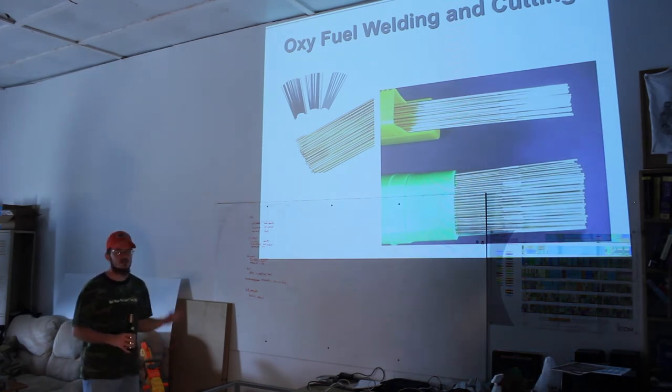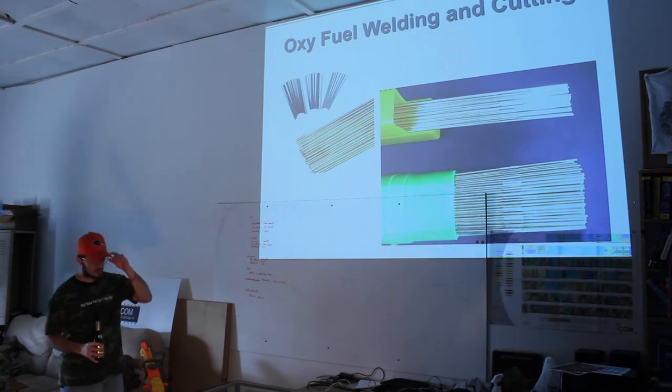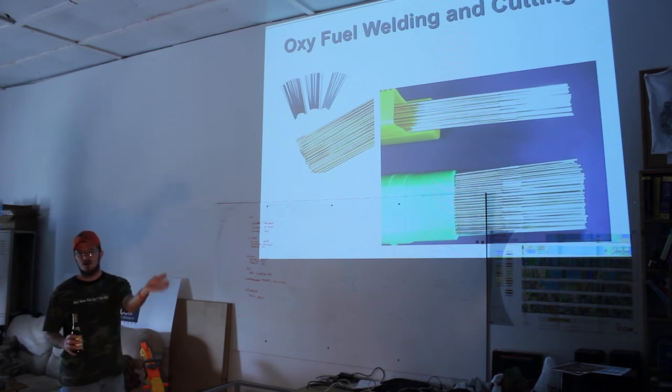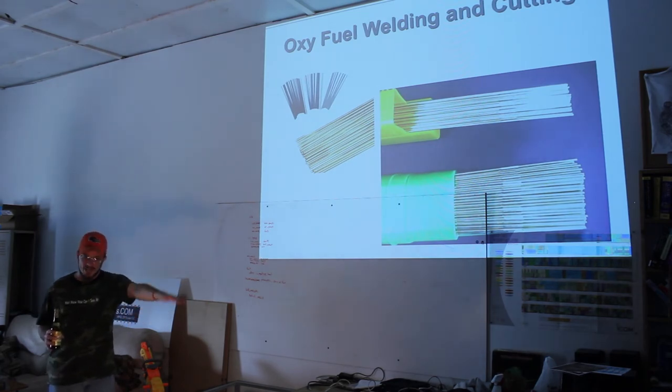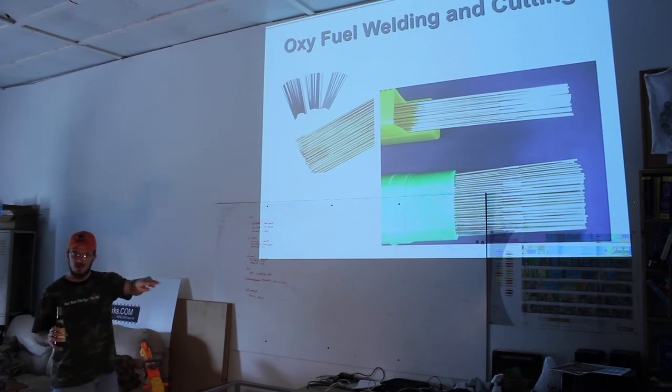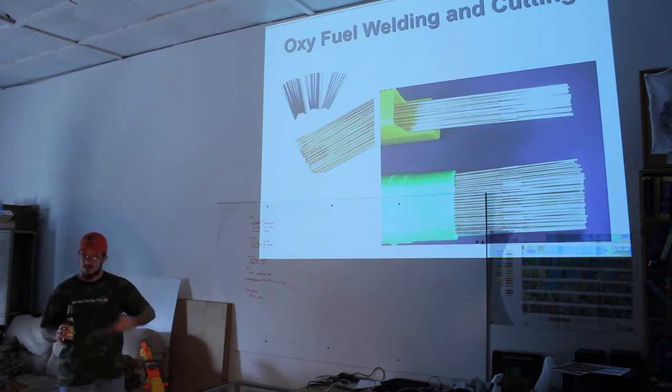Also for penetration. We'll talk about this more when we get into actual welding. But if you have anything thicker than about an eighth of an inch, you want to put a bevel on it, because most welding processes only heat so deep. So you put a bevel on it and weld deep inside of it. You bevel 45 degrees, about half the thickness. Then you weld the base half, give it a minute to cool, clean it up and get rid of the slag that forms, and then you weld back over it with a bit of a swirl, about 1.5 thickness, to get the whole thickness.